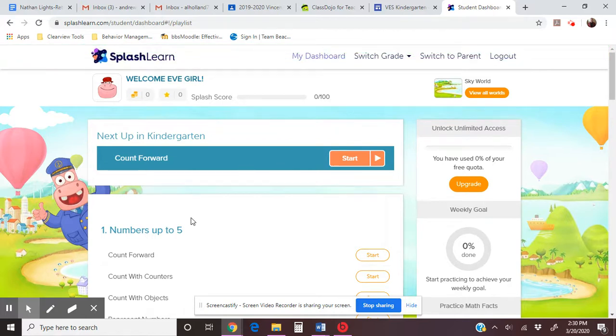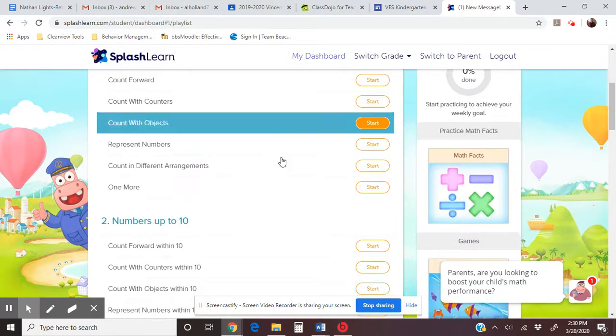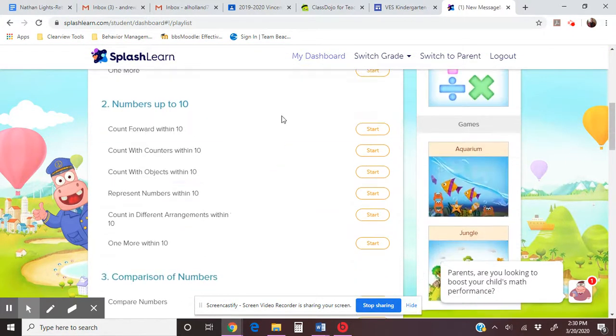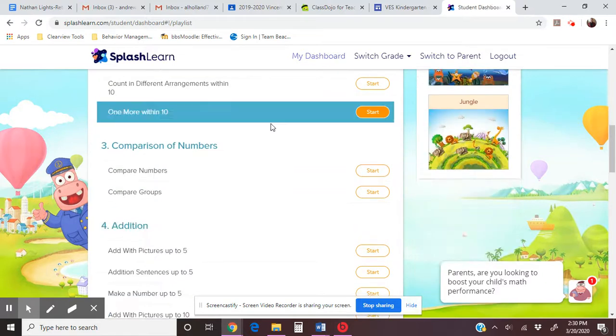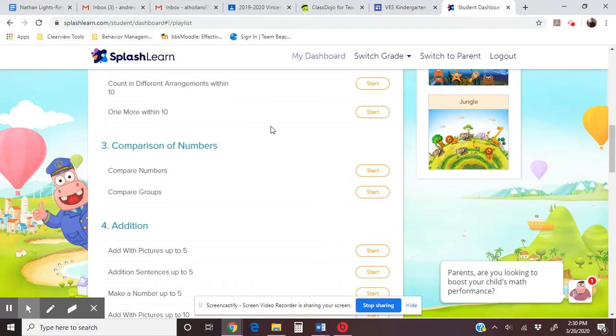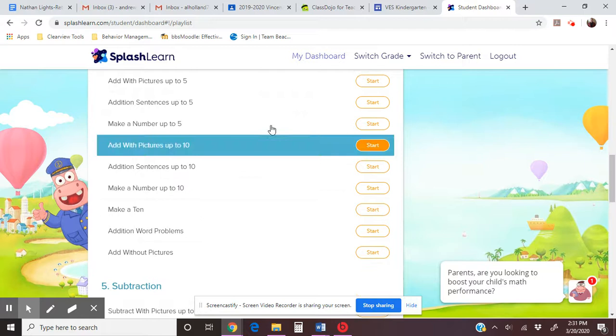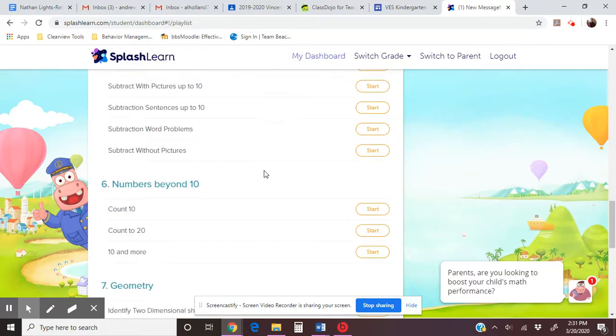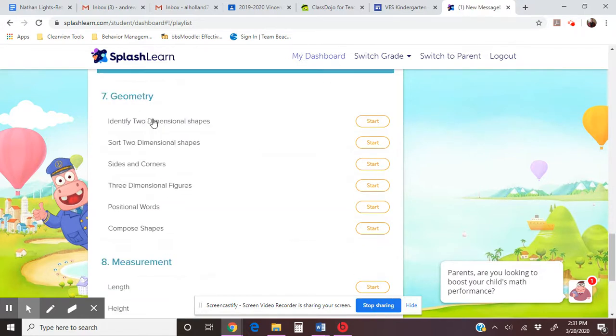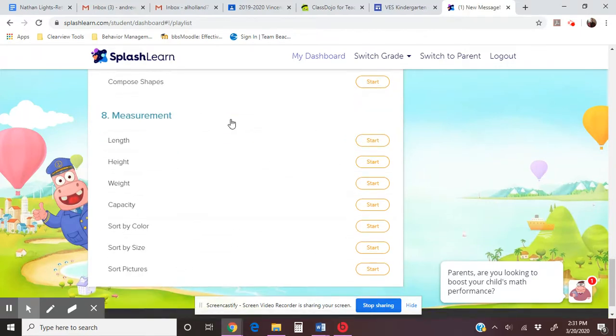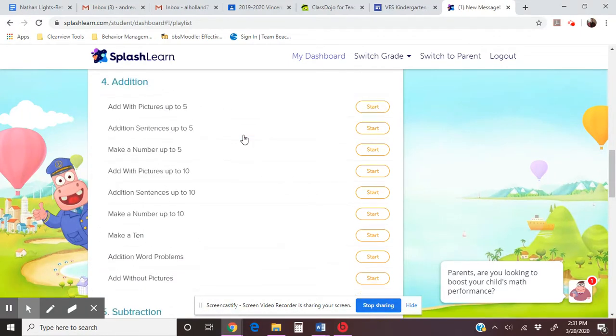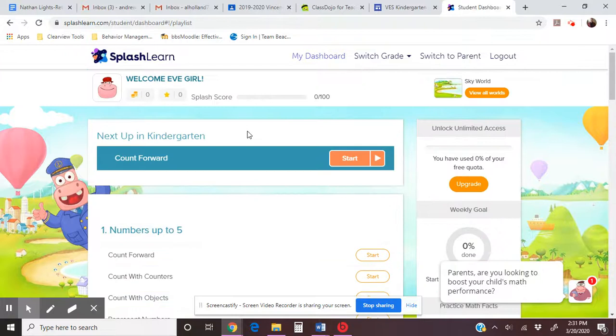In kindergarten, we started with counting forward. So this is stuff that your child's going to breeze through, counting up to 10. Again, if you do see any difficulties, then it's worth exploring that with them. But it kind of just takes you from the basic all the way up to adding and subtracting, which we've started talking about. We've done numbers beyond 10. We've done shapes, measurement, that type of stuff. And each one of these is kind of set up in a game format. So your child's going to feel like they're playing a game.